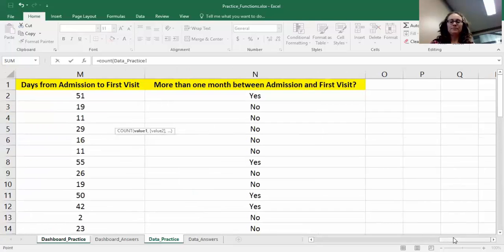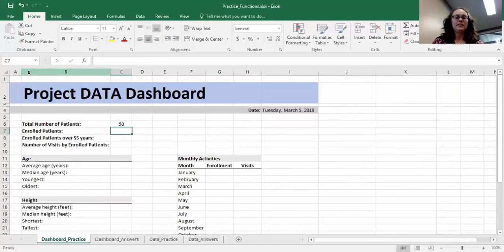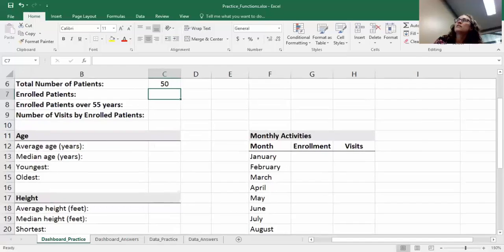I'm going to go to my data, to my ID column, and highlight the whole thing by clicking on the letter A above. The reason we do that instead of highlighting the specific range is because if we highlight the entire column, it's still only going to count the ones with numbers in it. But if we add records, it's going to keep updating the function. I can keep editing my function in here, so I'll close the parentheses and hit enter. I'm going to zoom in so you can see this better.